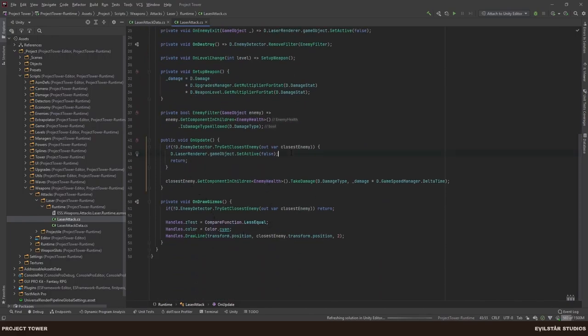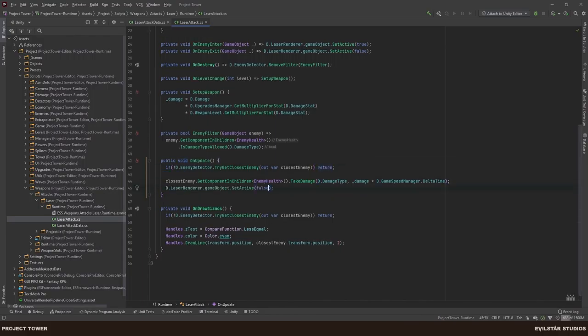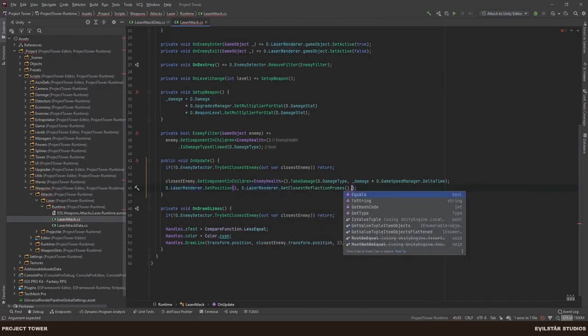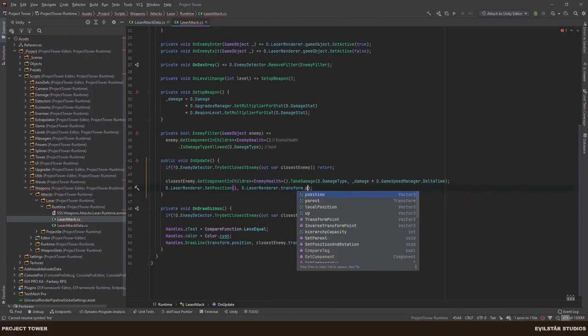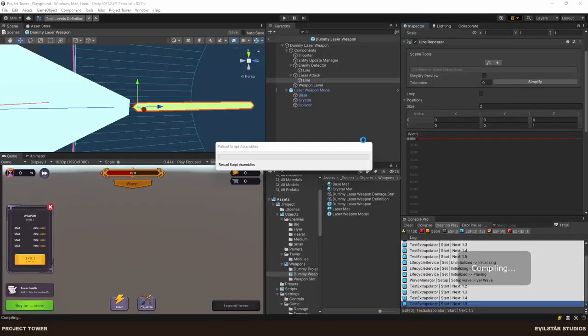And here, our only concern is actually to set position. At index 1, it's gonna be from the closest enemy. Transform position, we're gonna subtract the position of the position of the laser. Yeah, this should do it. Okay, let's try it.